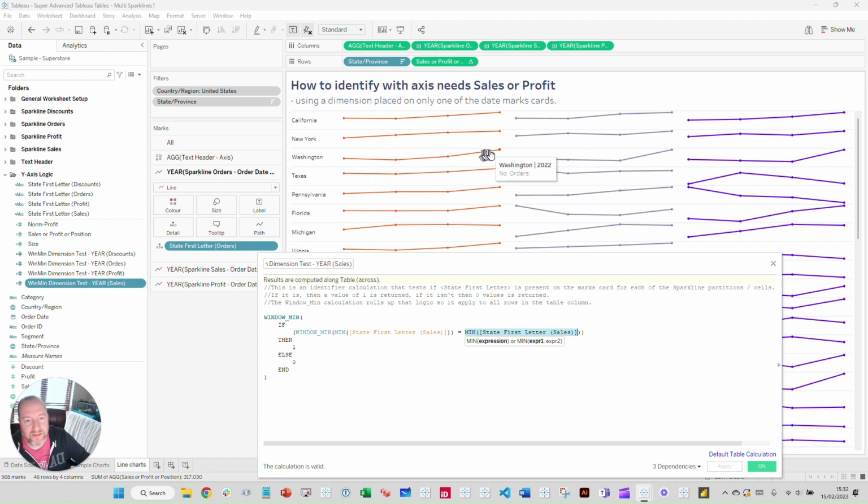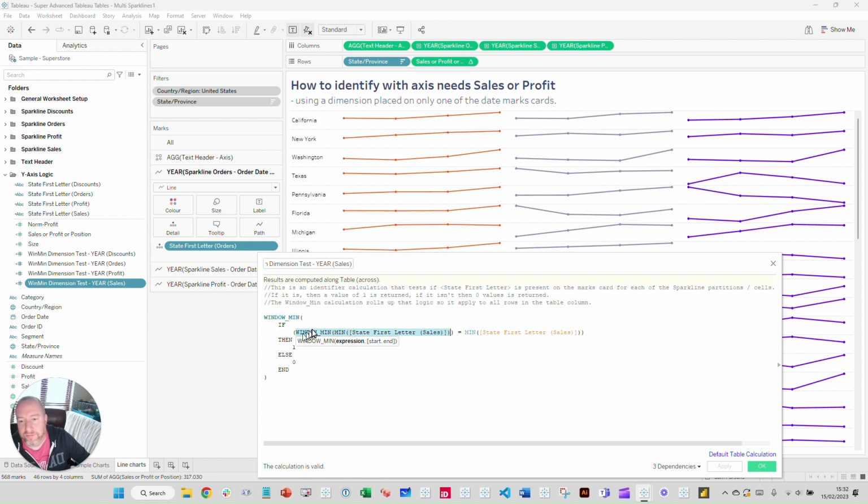We don't want to split these lines by anything. So the most obvious thing to do is to take the first letter from the row pill that we've got up here. And we're testing to say, is the state letter that we're calculating in this equal to the window minimum of that?